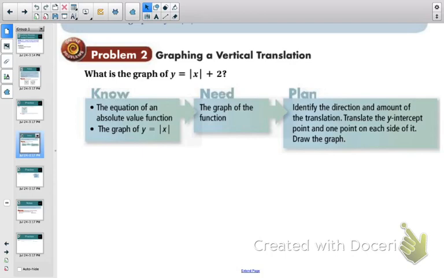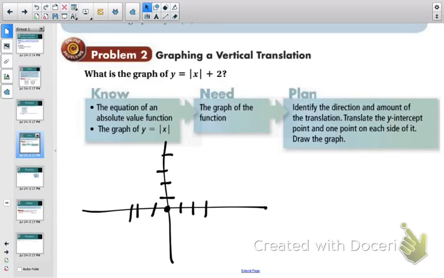Well, y equals absolute value of x looks like this. 1, 2, 3, 4. 1, 2, 3. So we start at 0, 0. Goes up 1 over 1. Make this V shape. Basically, it's like a slope of 1 here, and the same slope over here, just negative. So there's your original graph. Now when you shift it up 2, everything goes up 2. So we start here. This point goes up 2. This point right here goes up 2, and it looks like this. Again, without the squigglies and whatnot. So you're just shifting it up 2. That's a vertical translation.